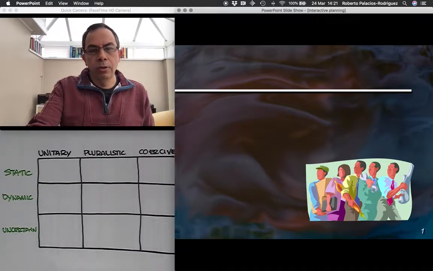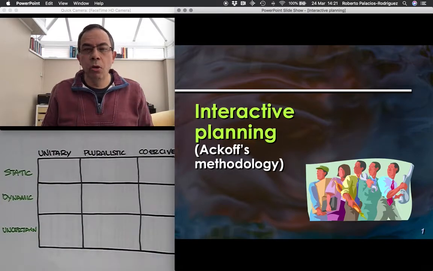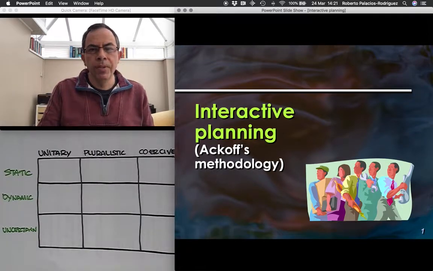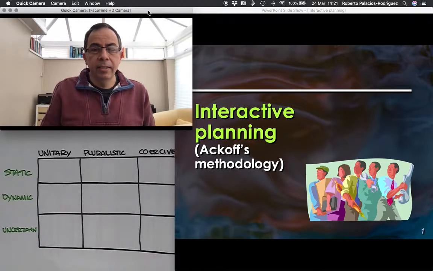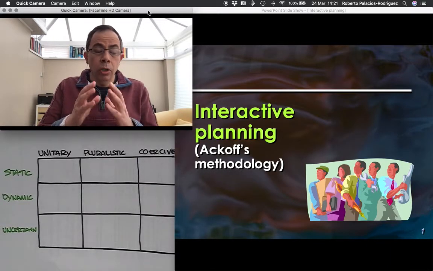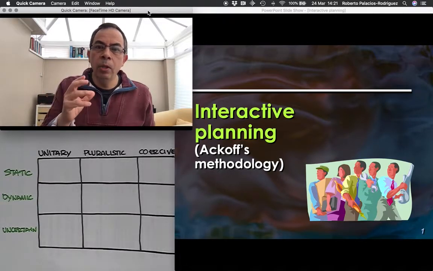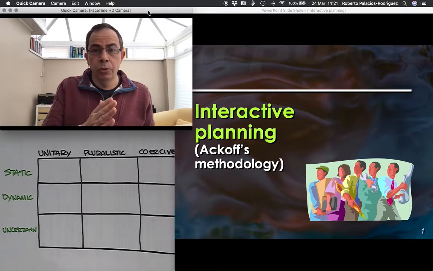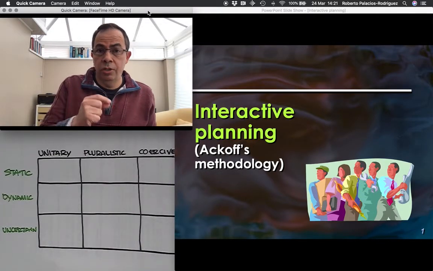Before I get into explaining this methodology, also known as ACOS methodology, let me recall where we are in terms of all these different strategies or methodologies that we use in order to cope with complexity. Remember, all of you will be making decisions in the near future. As a manager, the main challenge is to make good decisions.